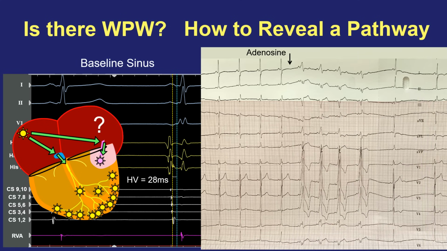We have intact AV conduction during the temporary and full disabling of the AV node, but the QRS looks wide and extremely bizarre and abnormal. The PR is short. We don't use the His-Purkinje system because we're only going over an accessory pathway, and this makes it completely obvious that indeed we have an accessory pathway present while the AV node was disabled. And then the adenosine wears off and you go back to the same baseline QRS with its very, very subtle delta wave seen on the QRS complexes.